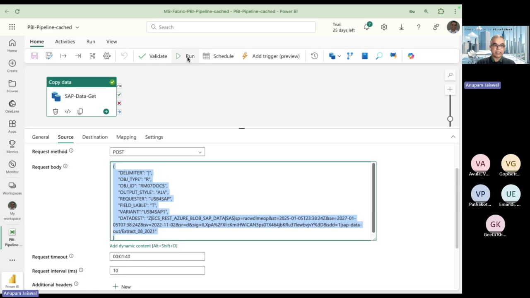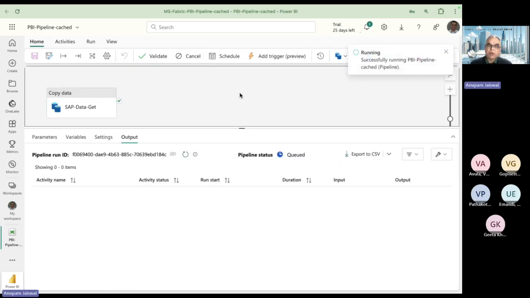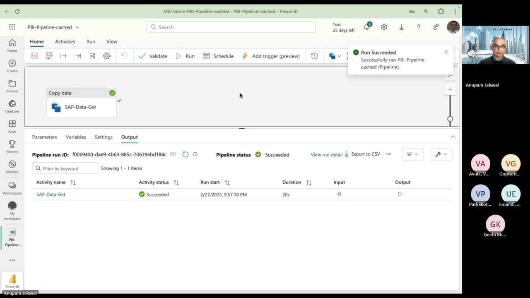So if I run this, it will again run this on my SAP and write the data onto my data lake. It says successful.